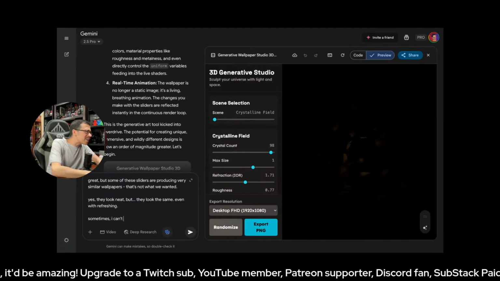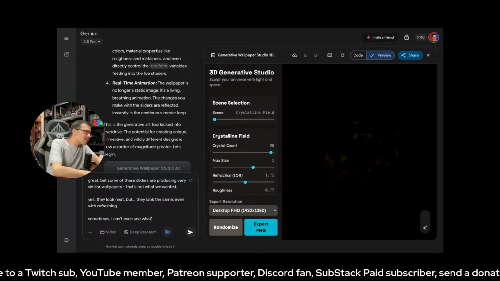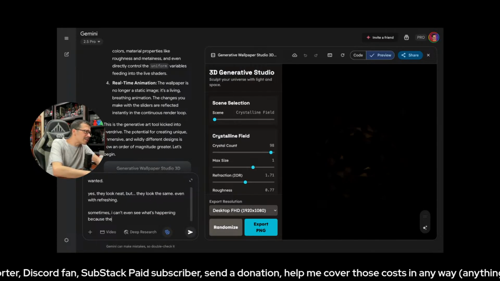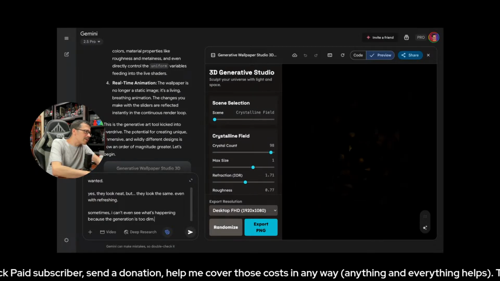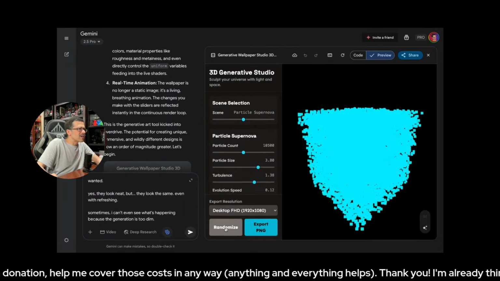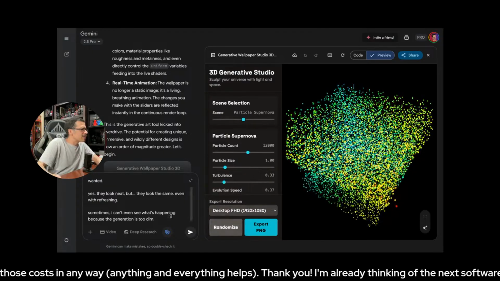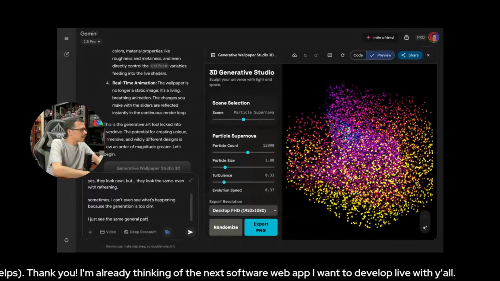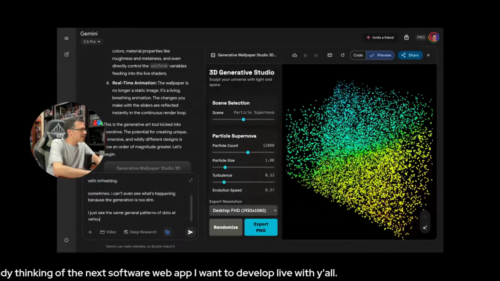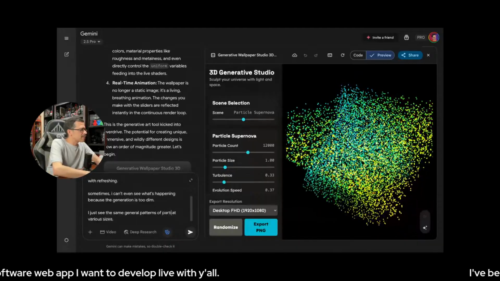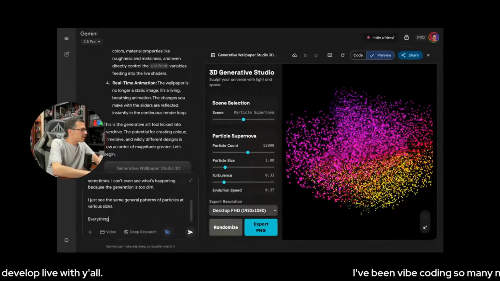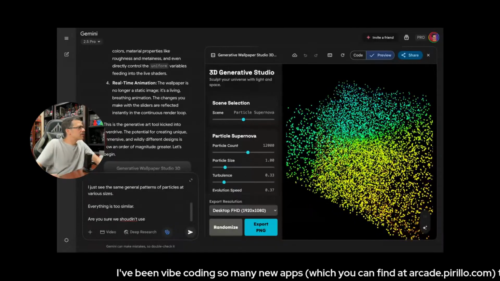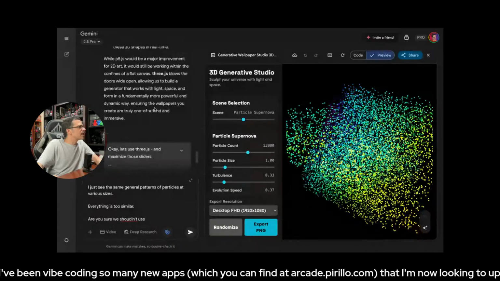Sometimes I can't even see what's happening because the generation is too dim. Yeah. I just see the same general patterns of dots at various sizes. Everything is too similar. Are you sure we shouldn't use, what is it? P5.js?